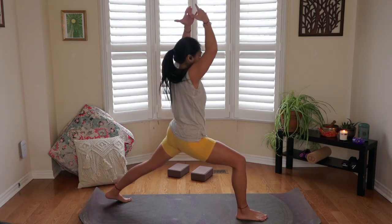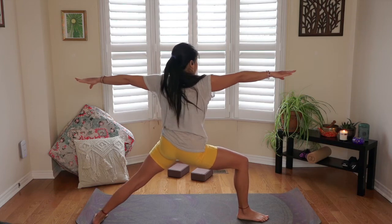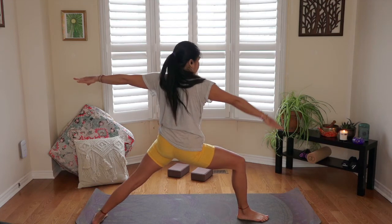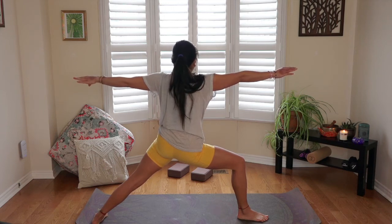Begin to turn the back toes out and find your warrior two. Making any adjustments with that back foot, we reach out to opposite sides of the room. Relax the shoulders. Front knee stays right over that ankle. Nice work, everybody. Big breath in. Exhale.